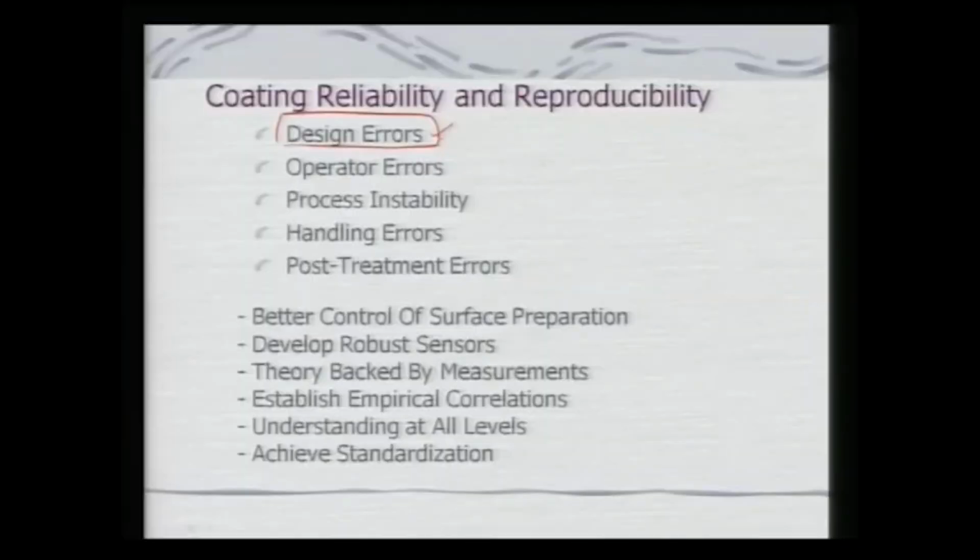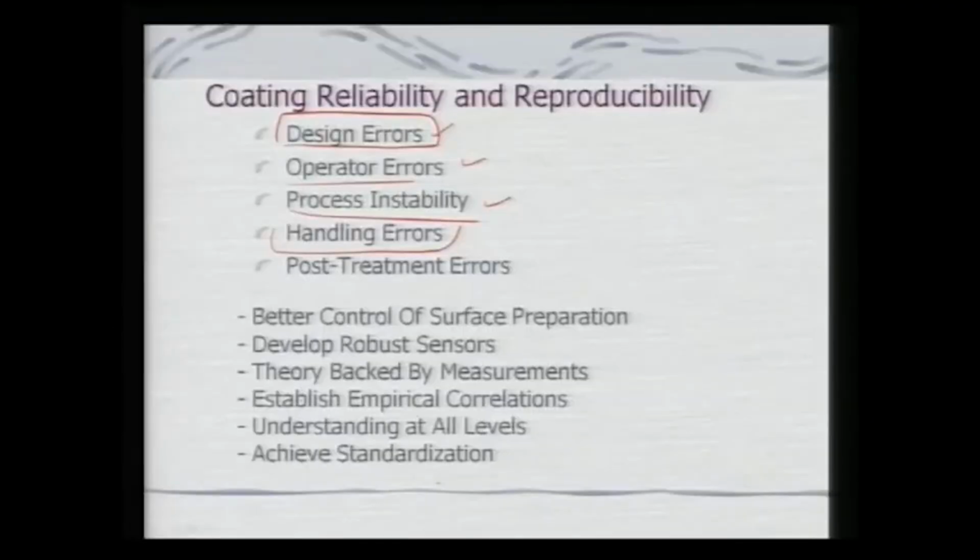So, there are many errors associated, which can be design errors or operator errors. There can also be process instability, which is inherent to the process. So, there is a fluctuation in the voltage, or a fluctuation in the movement of the gun. There can be handling errors. Even when we are utilizing a particular material, if we shake it a little bit, the heavier material will settle down, whereas the lighter material will float up. So, in deposition, first the heavier material will get deposited. So, the second time, if we do the same coating with the same parameters, we might get a very different result.